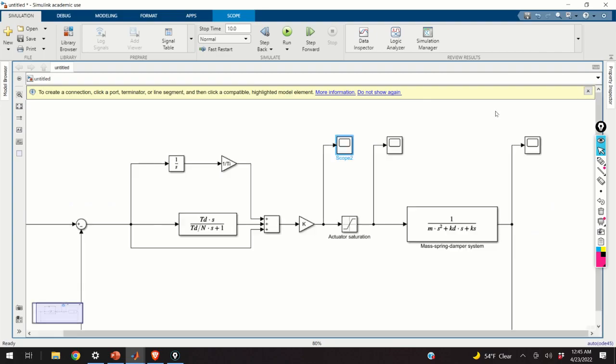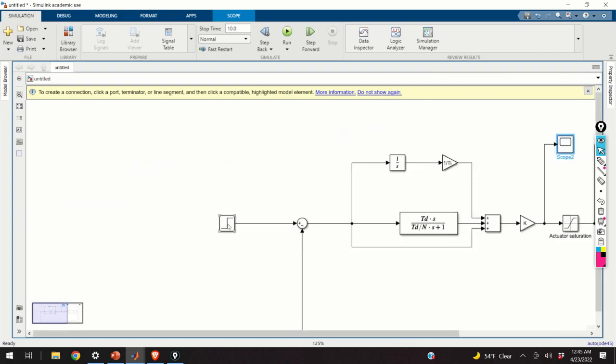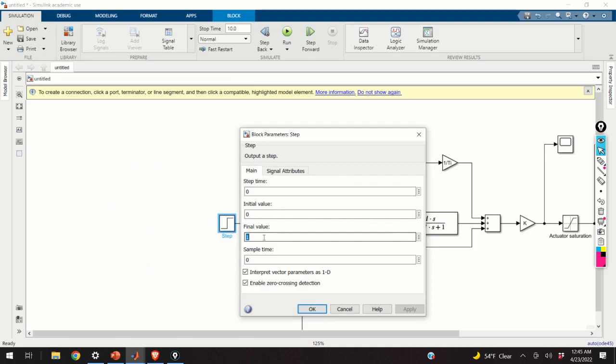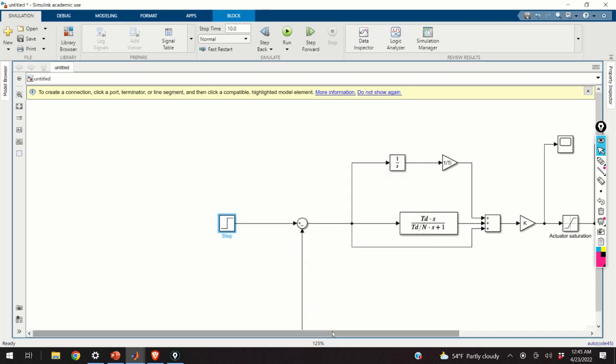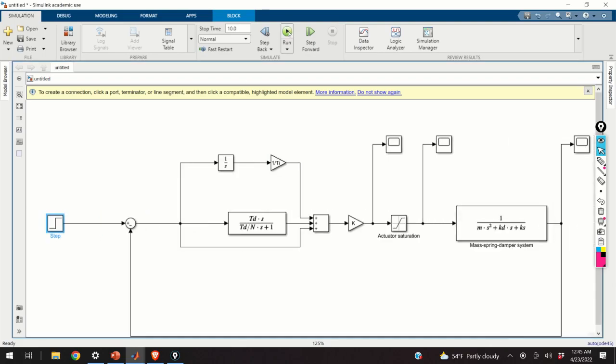Okay, so here you can also adjust, for example, the signals that you're sending. So you can send, for example, signal equal to 5, right? So we want to move our mass to 5 meters, and let's see what happens.